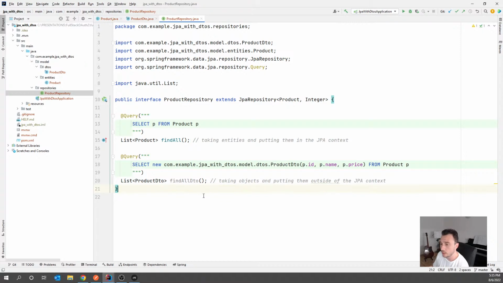I know that repository does nothing here, but can we just use it for documentation purposes? I prefer not to use it because the interface is already named product repository. Why put another repository there? For me, the simple fact that it's named repository and it extends JPA repository, it doesn't make sense to add one more annotation simply for documentation purposes, because you have it once here, a second here, and you want a third marker that this is a repository. If you want, put it there, but I don't think it makes sense.